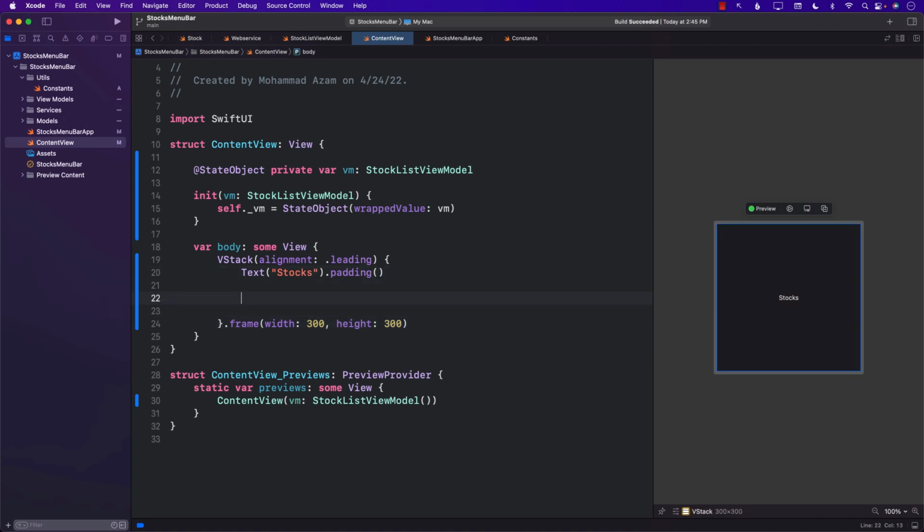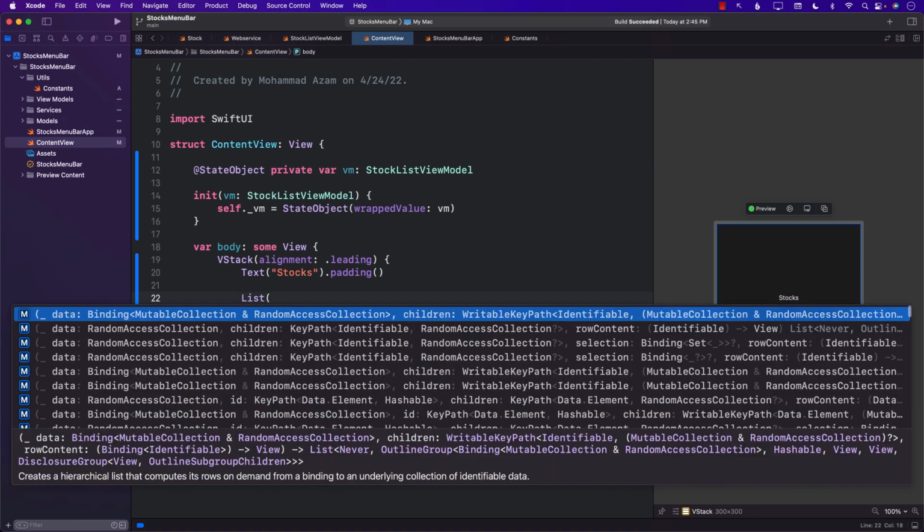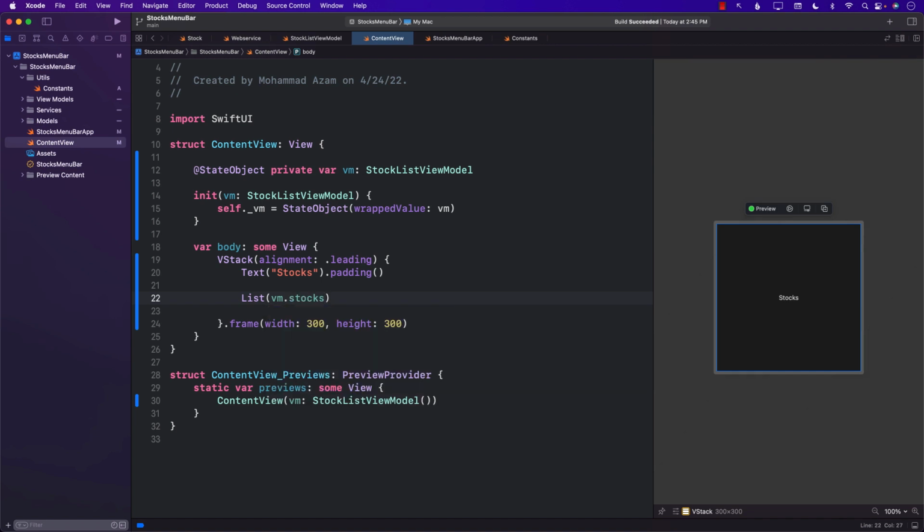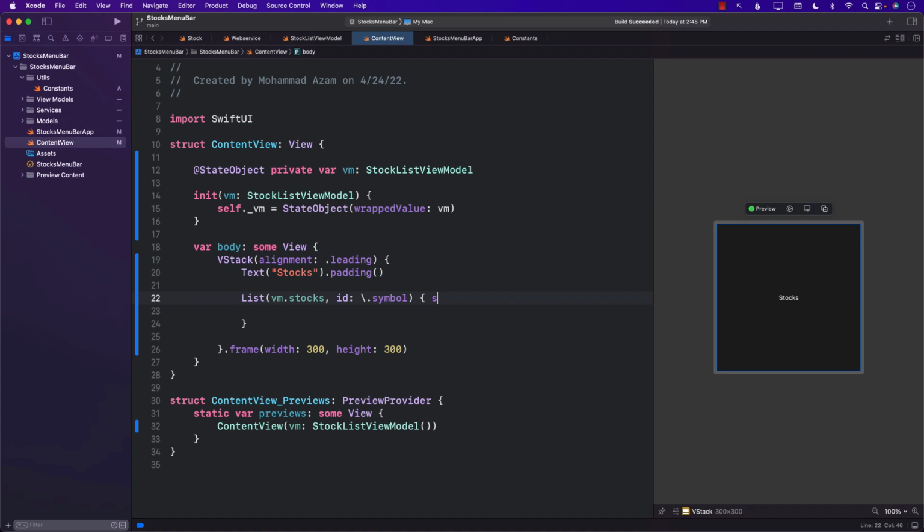Next, I can go ahead and create a List. And the list will be based on an array of StockViewModel. So we're just going to pass stocks, and it will be identified by something unique, which is the symbol. We will get access to the stock. And let's simply display the symbol of the stock for starting out.